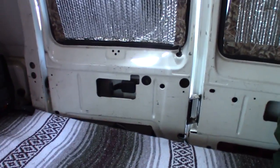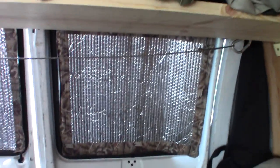And then on this side over here, it's actually unfinished. I just have a piece of Reflectix here. I need to fill in this spot and eventually put some more insulation there. Back doors, same thing, they're unfinished. I do keep Reflectix in all the windows to keep the heat out, and that's worked really well for me.